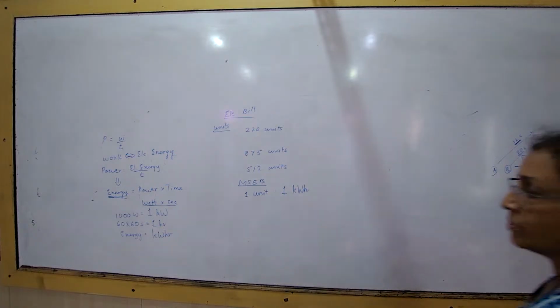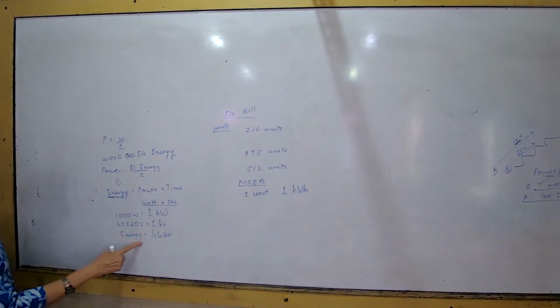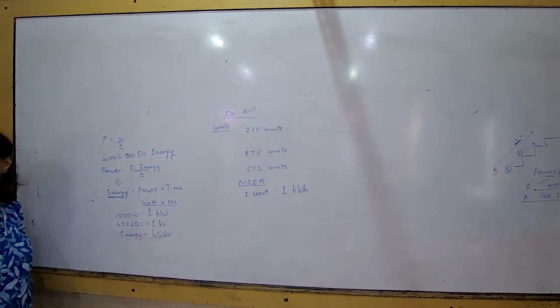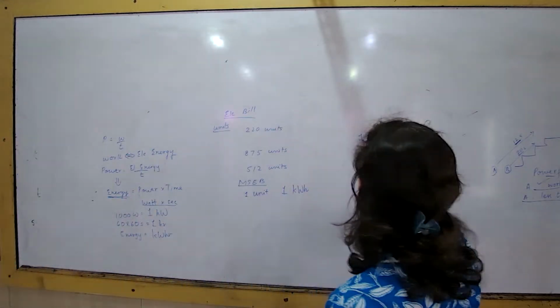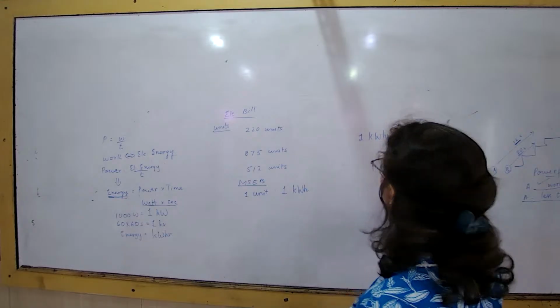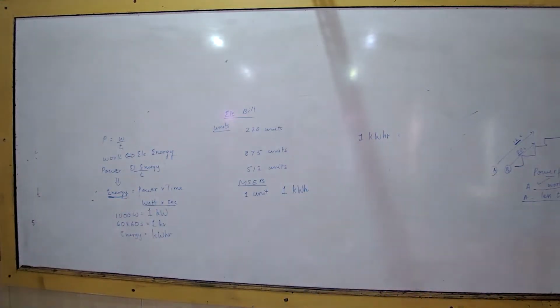Okay. Now we have come till here. All of you have written. So energy is expressed in kilowatt hour, right? Now we are going to see what 1 kilowatt hour is in terms of, let us say, joules. So we come to this page, page number 191. The heading is electric power. Practical applications I will do later. Electric power we have studied in the earlier class. Did you get that?